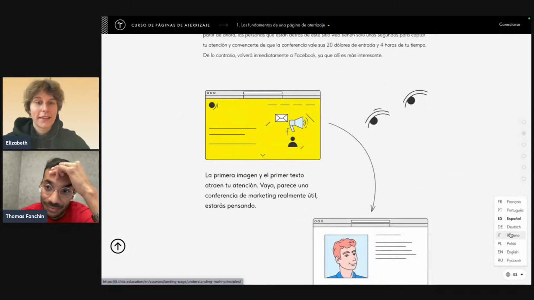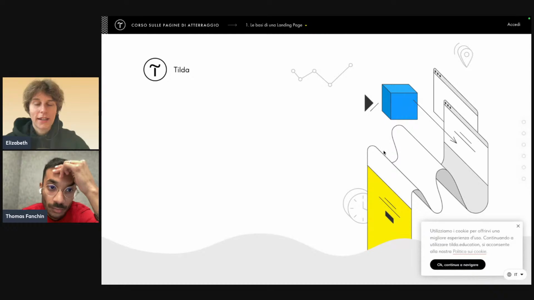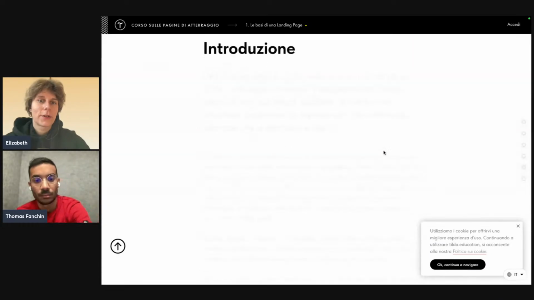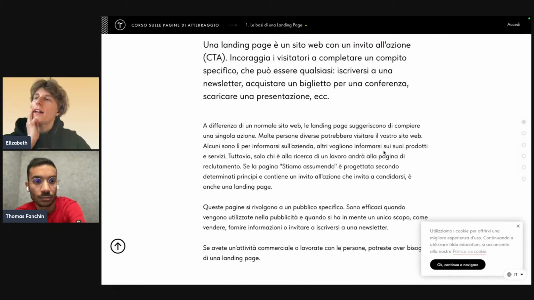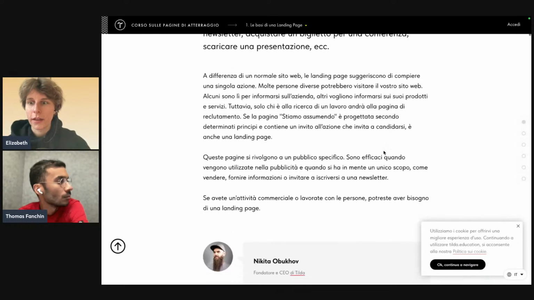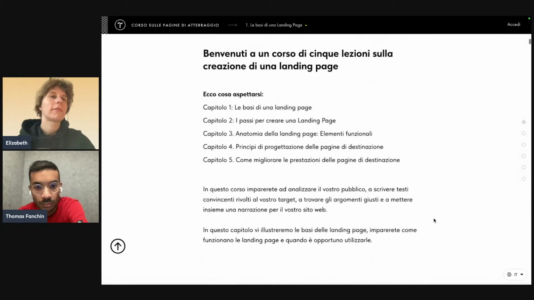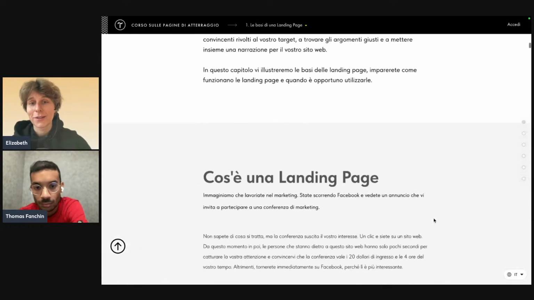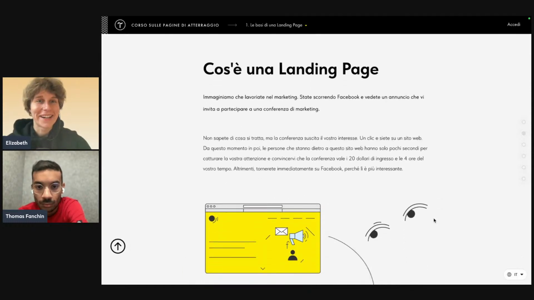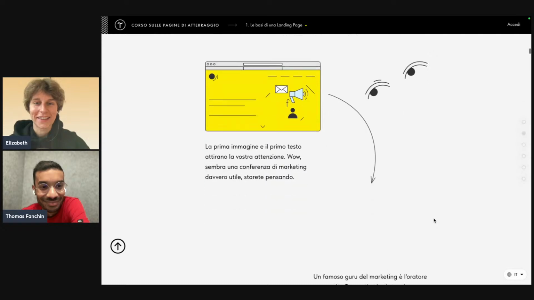I really love this example because, apart from helping our users to also study in their own language, this project, the Tilda Education project, is aimed at generally helping people to understand better about designing better websites, and making the internet look better, as we call its mission internally.